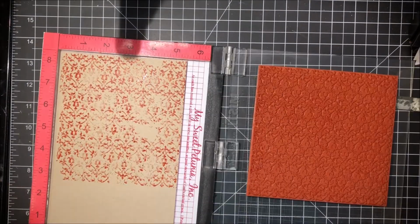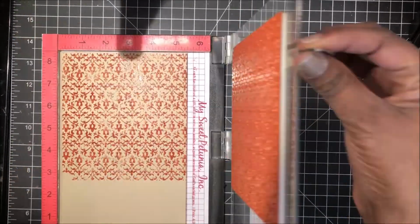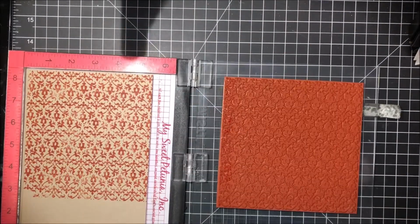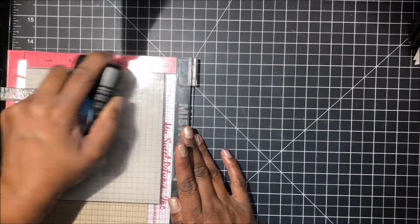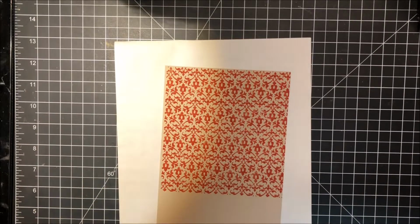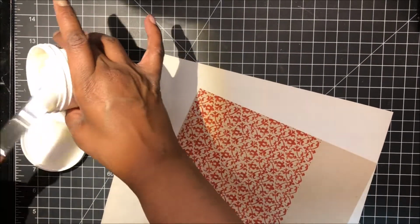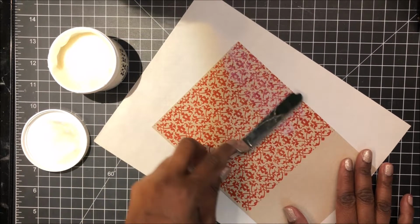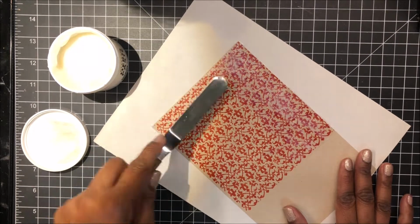I am using my dry eraser to try to apply even pressure to my stamped image, and I am stamping this about 3 times to get good coverage. Next, I'm bringing in some glitter Hero paste, and this is in a very large 4-ounce container, and just taking my palette knife and blending that into my stamped background.